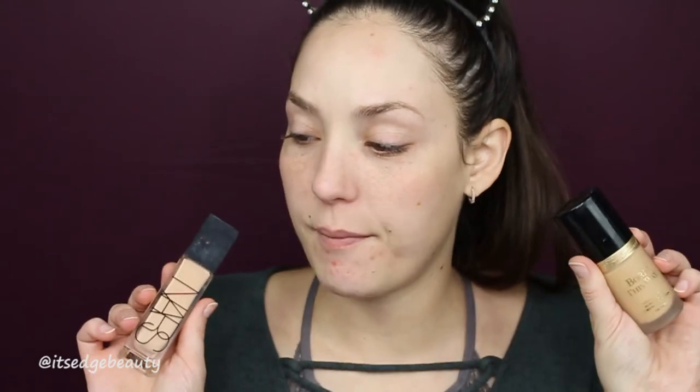The next product I'm gonna do is a foundation, and for that I'm using two. I think this was a favorite from last month, still a favorite this month, the NARS Natural Radiant Foundation and my Too Faced Born This Way Foundation. Ugh, the combo on these is amazing, and I highly suggest if you have one of these to pick up the other for just the perfect coverage and finish. Fabulous. And I'm just gonna mix it together on the back of my hand and put it on my face.